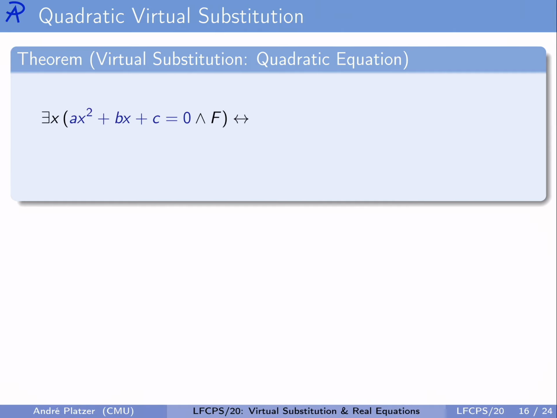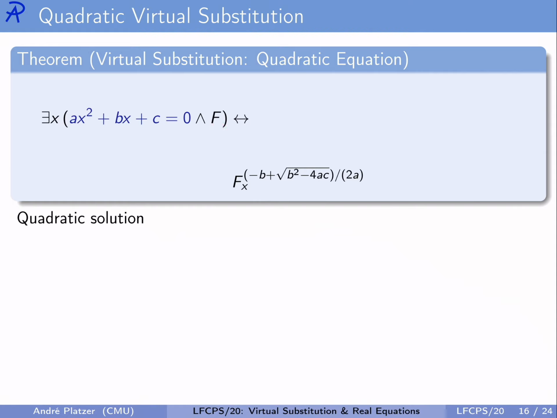Yep, precisely. It's the square root. It's minus b plus the square root of b squared minus 4ac divided by 2a. You can also sometimes remember that by actually dividing by a and putting it here and there, which will give you the same thing. So if we plug in minus b plus square root of b squared minus 4ac divided by 2a in for x, then that's precisely the solution for this quadratic equation.